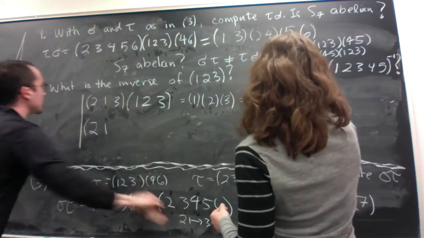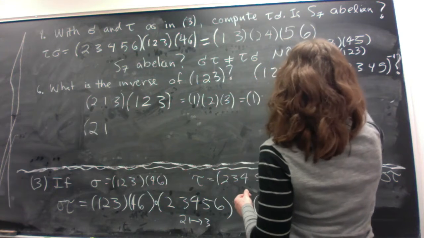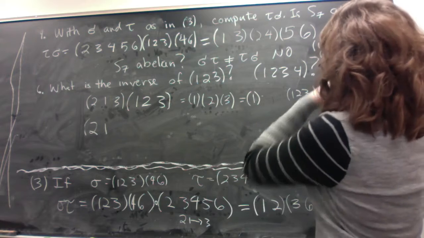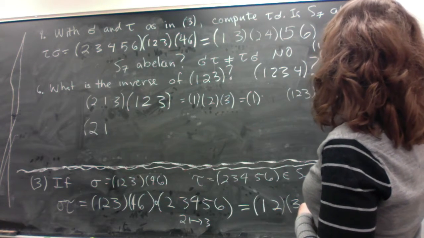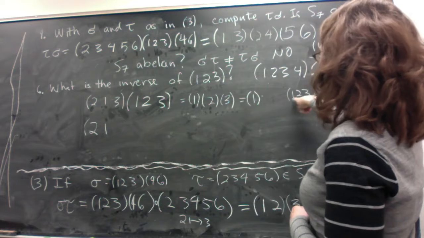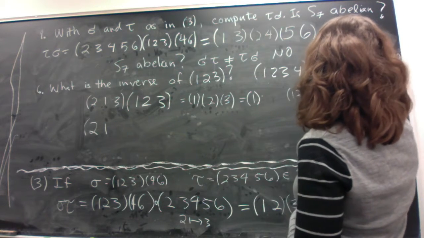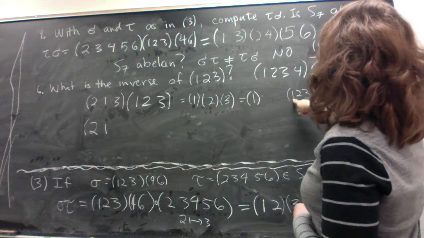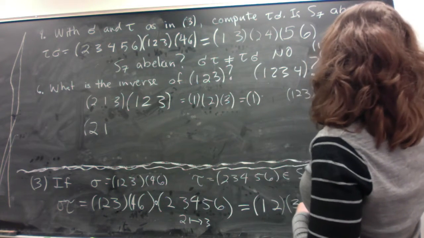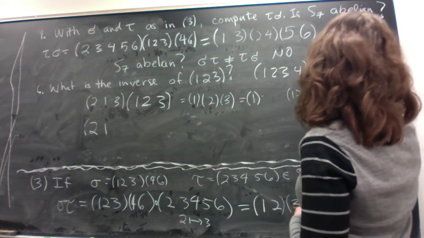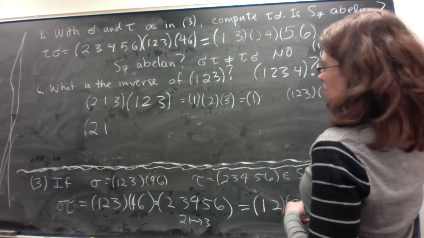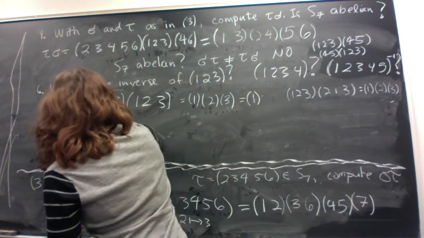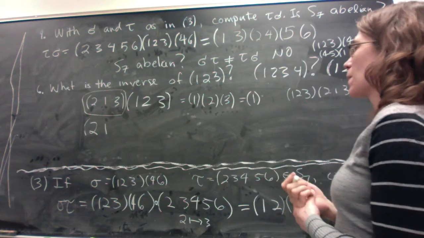Let's check this real quickly. Great. Okay, so I'll go (1 2 3)(2 1 3). So here, this is the opposite order. Again, I'm going right to left. So here 1 goes to 3, and then here 3 goes to 1, so 1 goes to 1. And then 2 goes to 1, and 1 goes to 2, so 2 goes to 2. And finally 3 goes to 2, and 2 goes to 3. Okay, so it's the same thing. It's also the identity. So this was in fact the inverse.